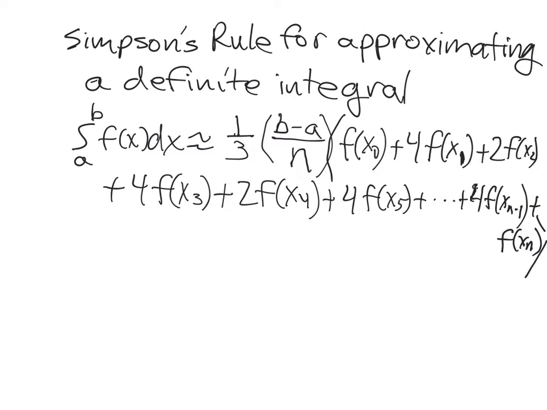Okay, we're not going to have the 2 times that, because the very last parabola approximation we only use f of b, or the f of x sub n, once. Okay, it's not the last one on one and then the first one on the other. And we stop at that point. So essentially, the coefficients of our function values fill in the pattern 1, 4, 2, 4, 2, 4, 2, 4, and then 1, and that's it.